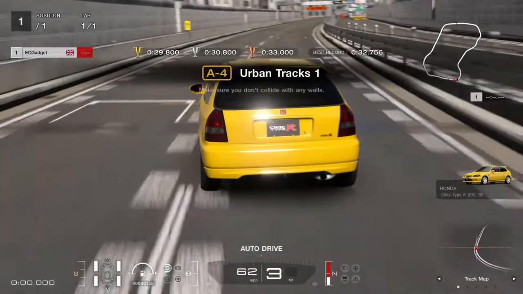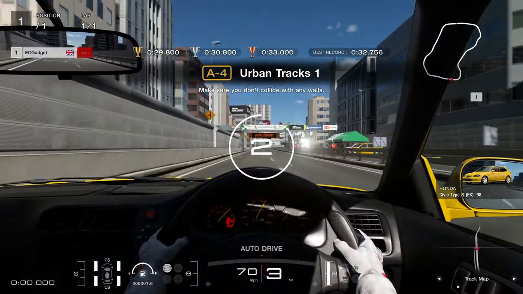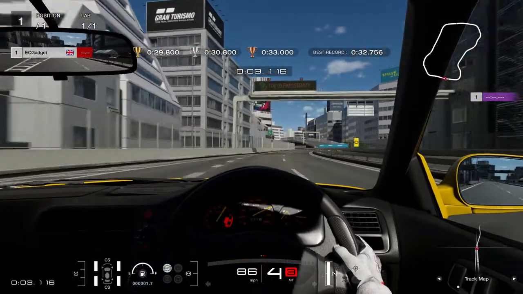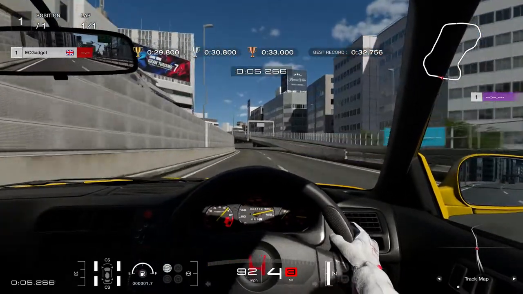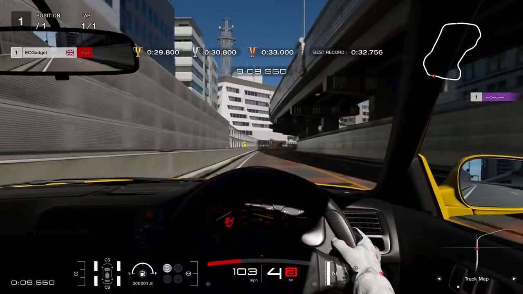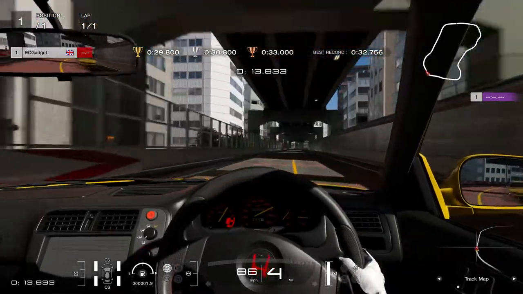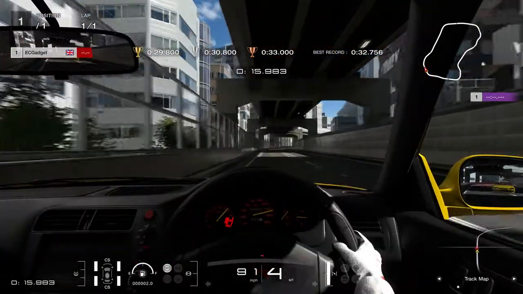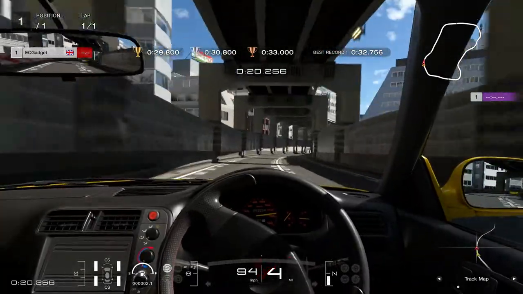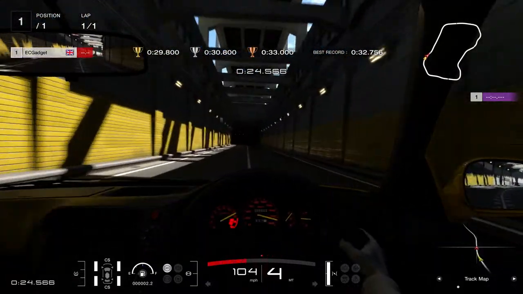Okay, it still is not as fast. So you do need a little bit of brakes. Just keep it nice and wide, slight brakes, and we should be okay. There we go, and then just flat from here. I think it's just flat all the way. Not quite flat, a little bit of a lift, there we go.